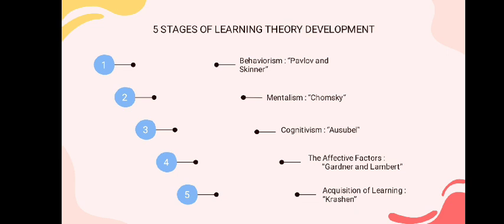The cognitive view has already solved the problem that appeared in behaviorist theory, because here the students are the focus of the learning process. But actually, the cognitive view is not enough yet, because to complete the process we need an affective view too. Fourth is the affective factors, learners as emotional beings. People think, but they also have feelings.